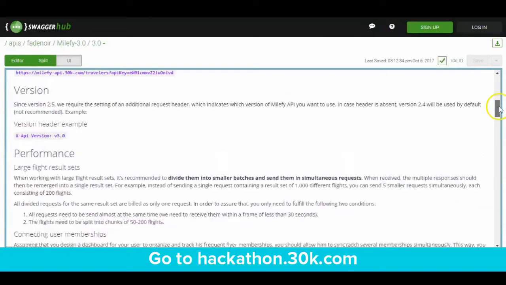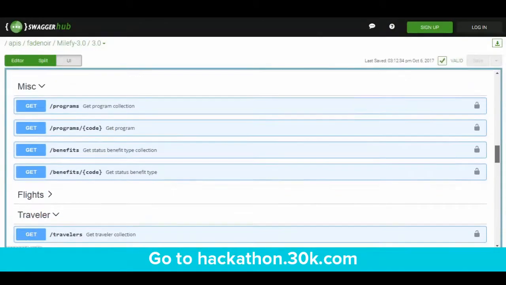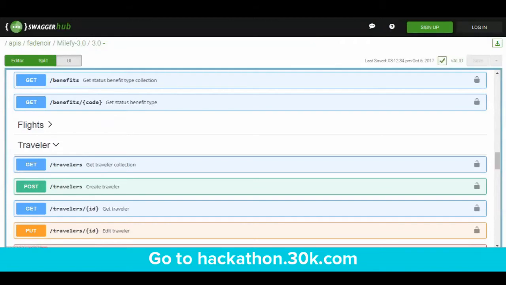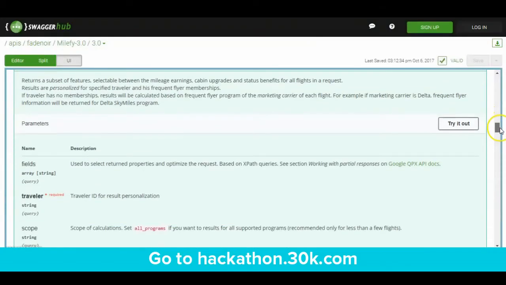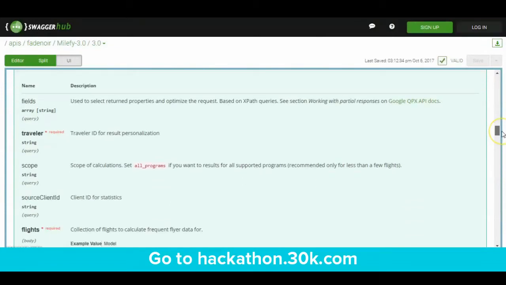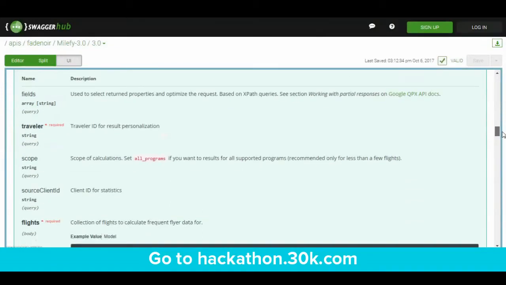So you can see the list of available methods. The most important one, the calculate method, is here. It takes as required parameters just a list of flights and a traveler ID.